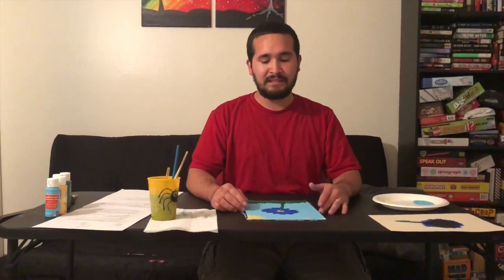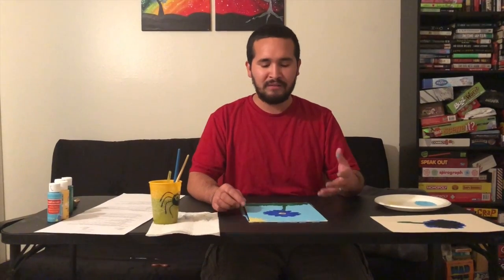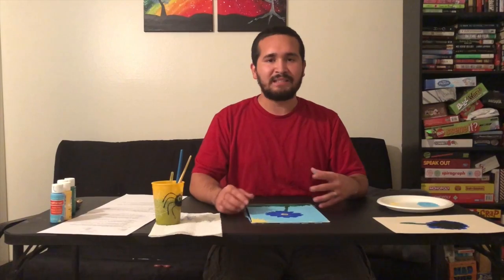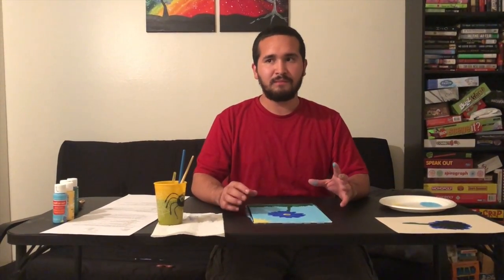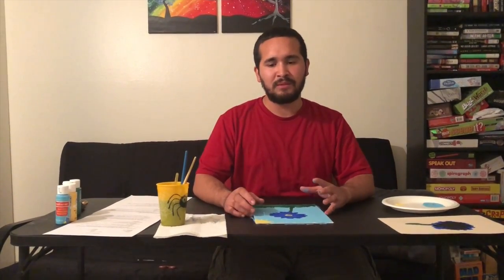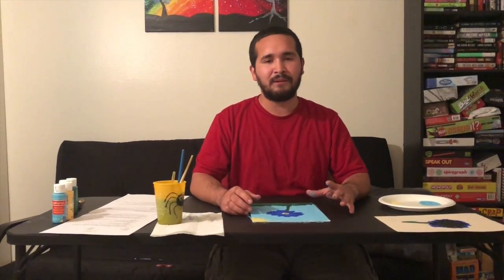A way to adapt this activity would be to have this activity outside in the outdoors, or to increase the lighting inside of a room, and maybe even playing upbeat music can help boost the morale of this activity. This activity is very good for relaxation skills, and it's also very good for decision-making skills. You don't want to have too many paint options for them as they may get overwhelmed with the amount of colors that they have to choose from. So having fewer colors may be better.